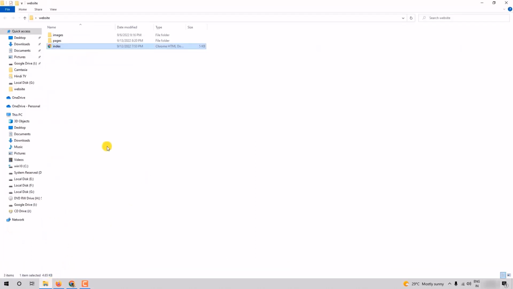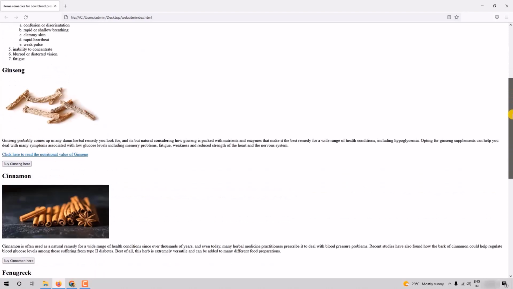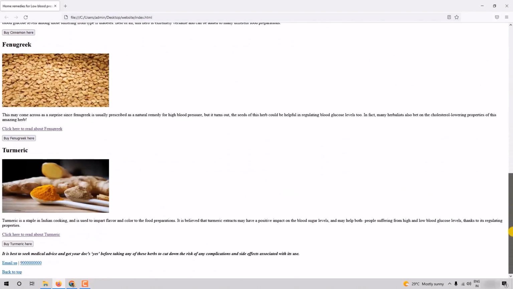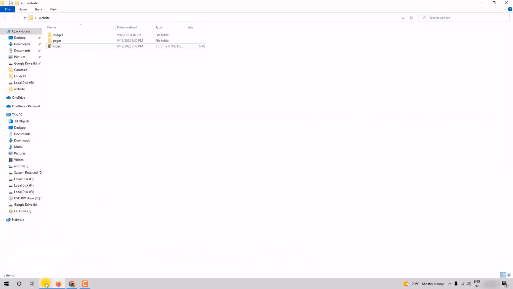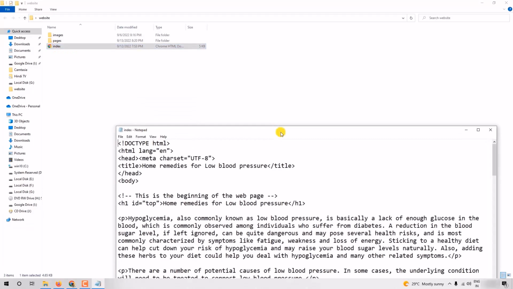Next, about semantic tags. So this is our website, correct? This is what we created. If you look at this line, this is bold and in italics, correct? And how did we do it, bold or italics? We used B and I tags, correct? So let me open this up in Notepad and show you.